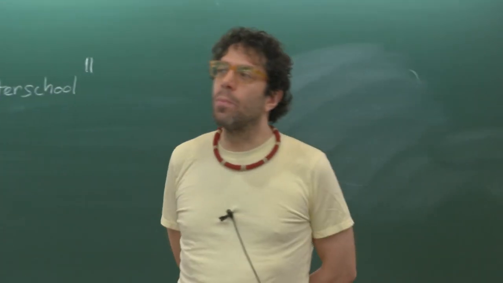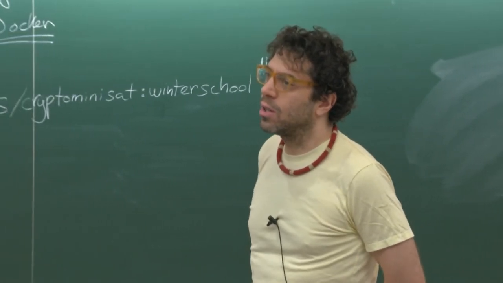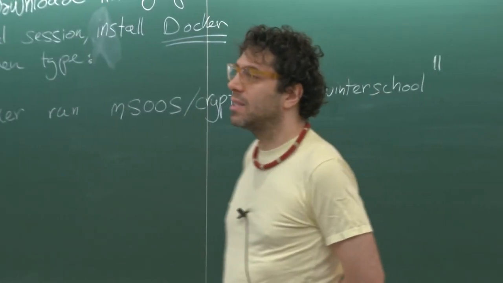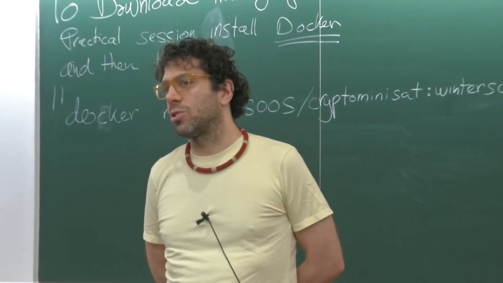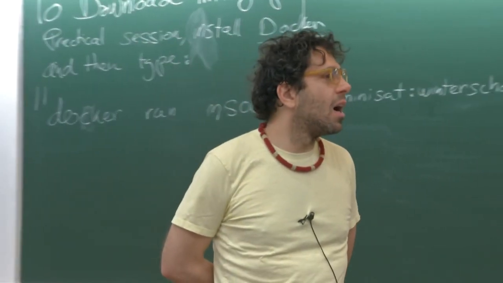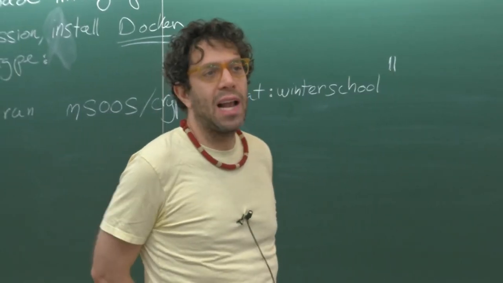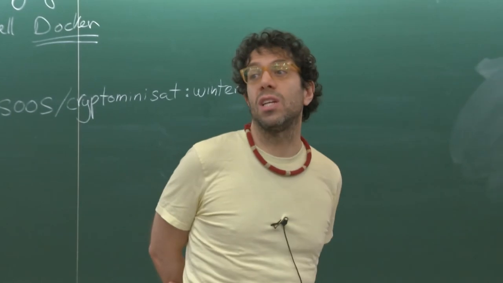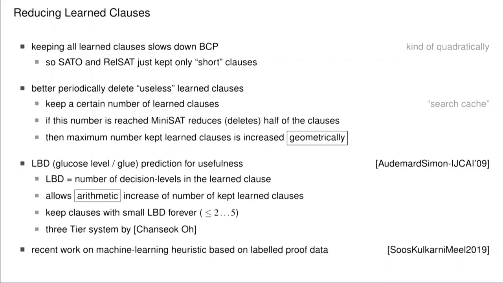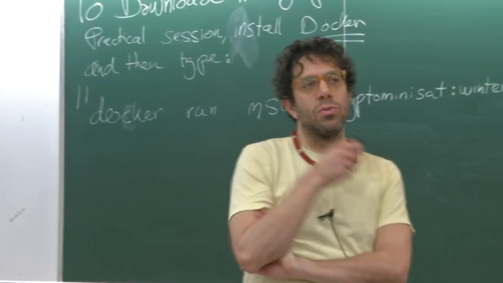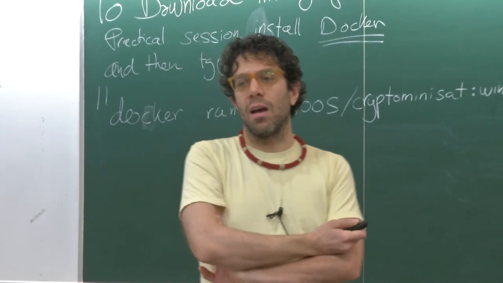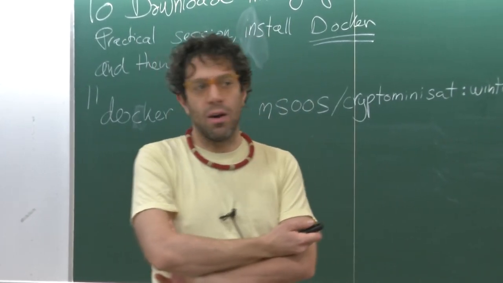And it's computing a static value based on the resolutions that you made and the decision that you're at in your search tree. If this static value is smaller than a certain value, then you keep it, and if not, then you throw it away eventually. And then Kuldeep and Raghav and myself have been working on one that auto-computes this heuristic based on machine learning and proof traces and a bunch of other things, to basically derive a heuristic based on the actual running of the SAT solver.